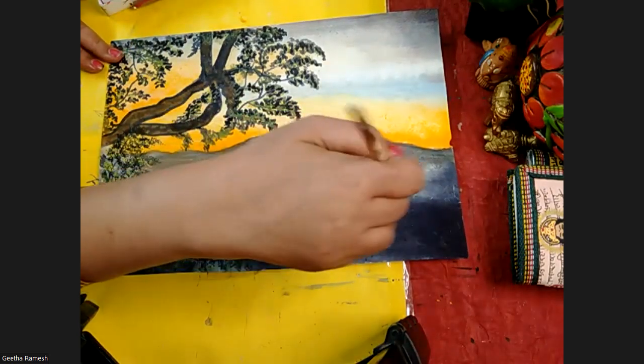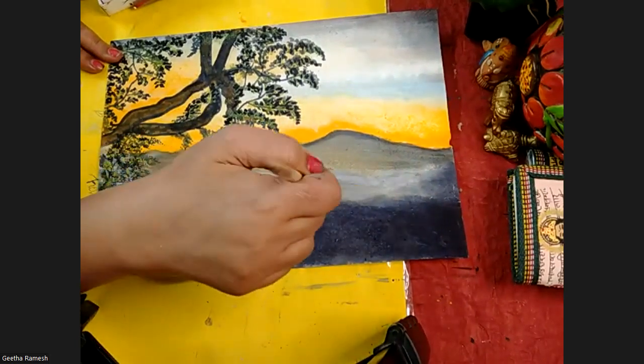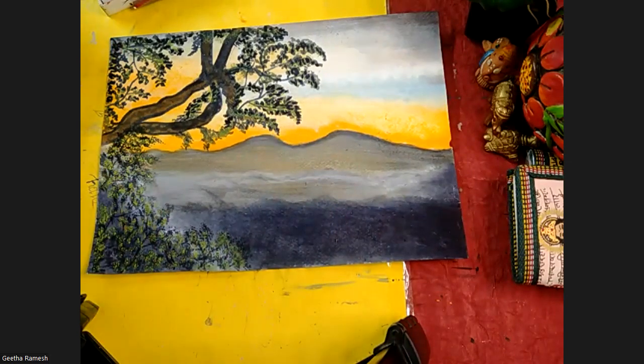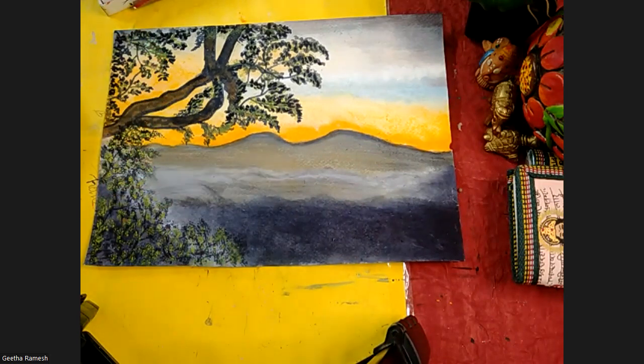Give a little over. Yeah, so we have done with this painting. So with this, I think you all can do the simple watercolor painting. You can try this.